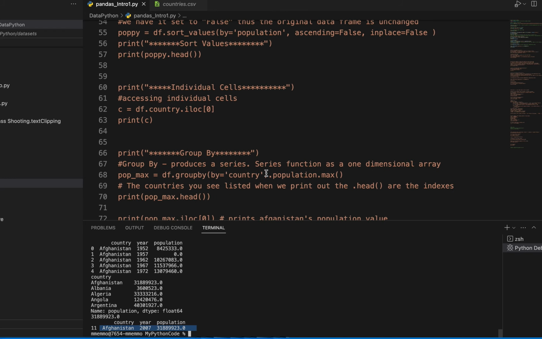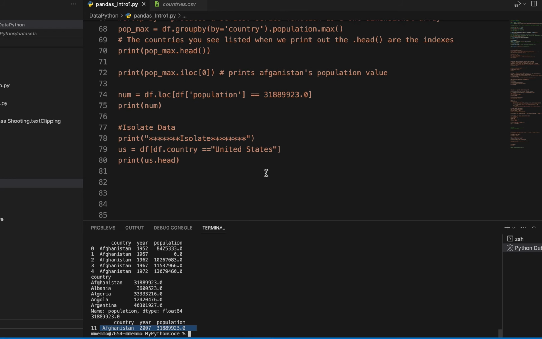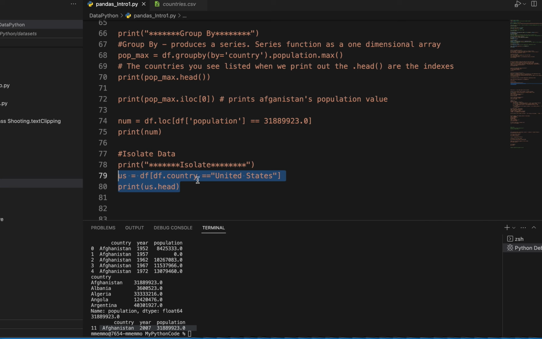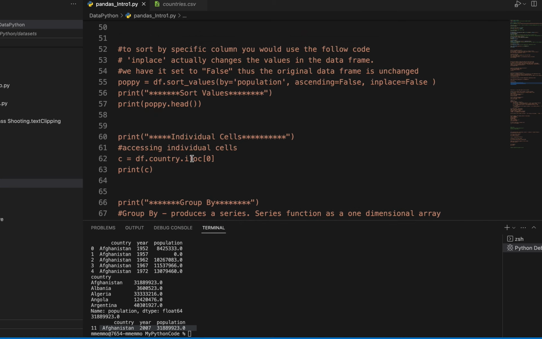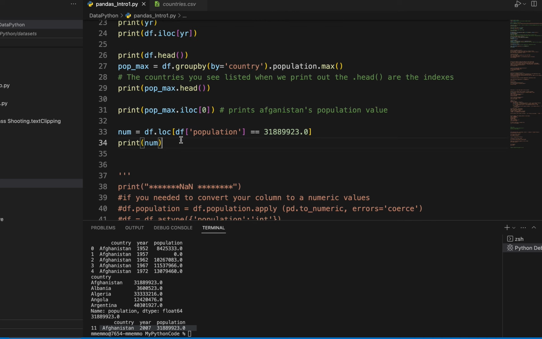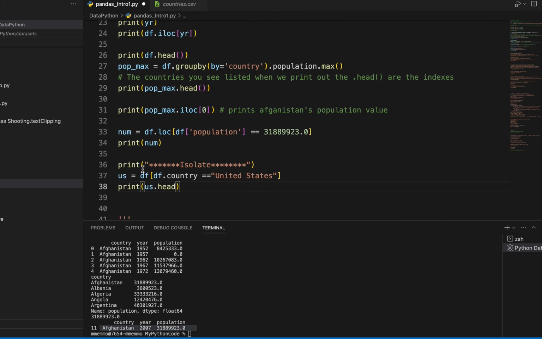Last thing I'm going to show you is how to isolate some data. And so we can, let's say we just wanted to look at the data related to the United States. We can do that by saying df, and then inside of these brackets say df.country equals United States.